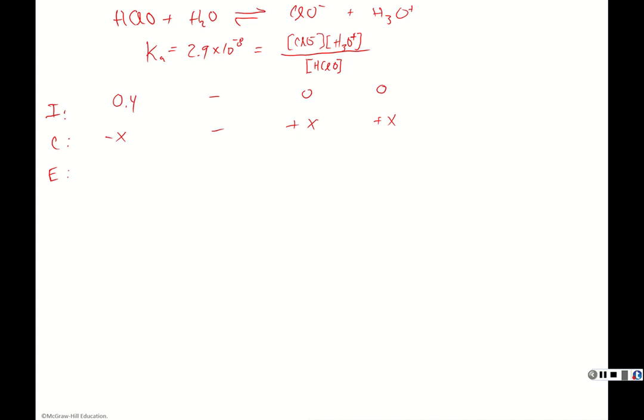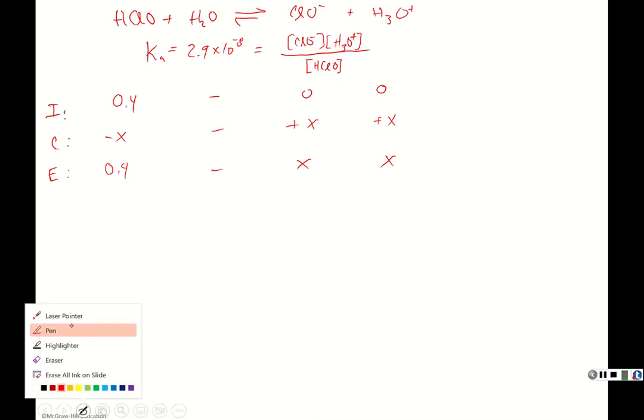And at equilibrium, we don't consider that change for the acid, and we just have X's. So in a question like this, you might not need to really write down this table, but I think it's good just to get in the practice of it till you get comfortable with it. They tend to be the same thing over and over again for these types of problems. We will move on to more complex problems that will get a little bit more difficult, where you'll really need to keep track of these more carefully.